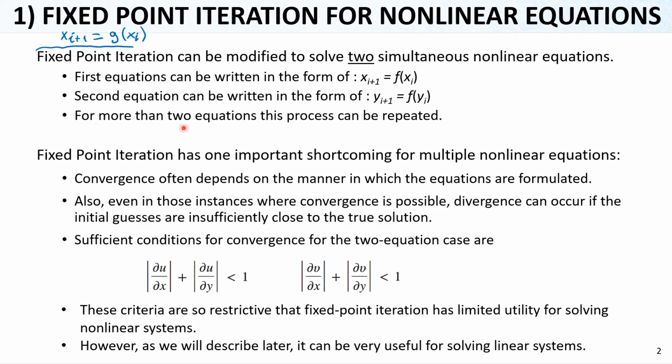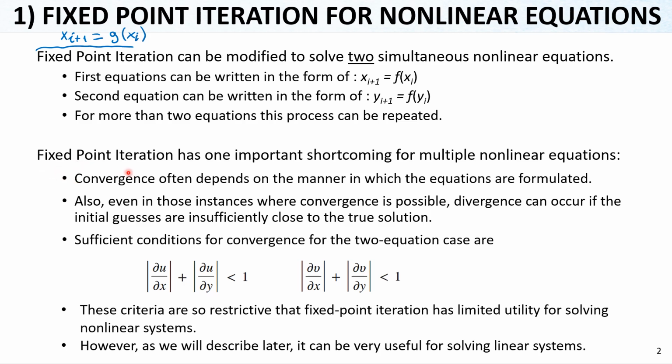For more than two equations, for example, if there are 3 equations, there can be a z as the third unknown variable, and then the f function should be in terms of z. This process can be repeated up to n number of nonlinear equations. And we can try to solve these functions to be able to find the roots.